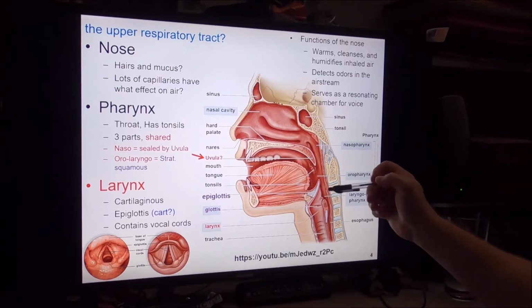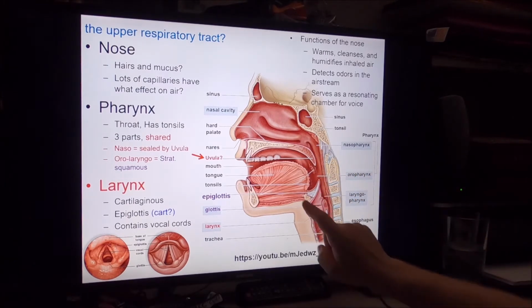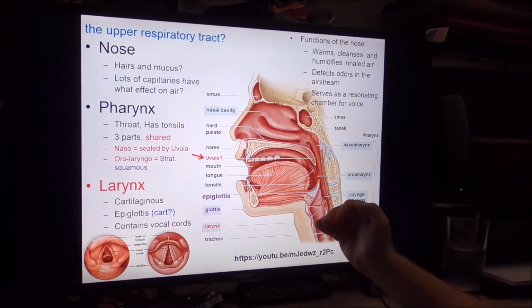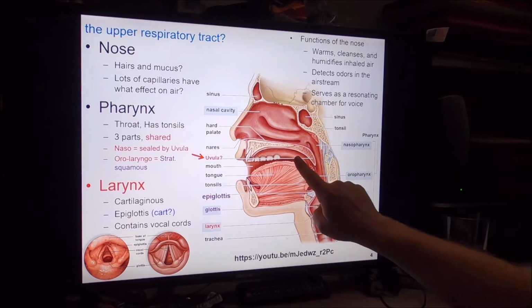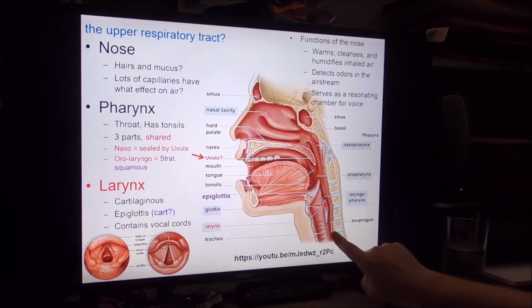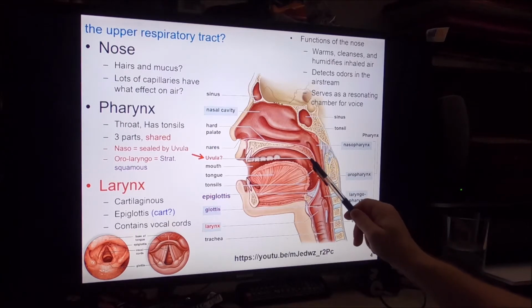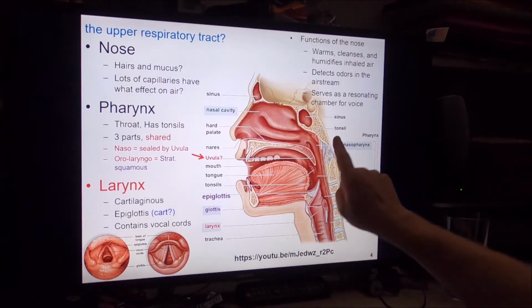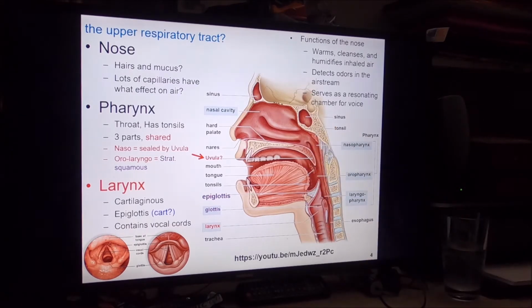elastic cartilage fold, okay, the epiglottis will come down and cover the tracheal passages. So I've got food in my mouth and I swallow. This piece here comes down and covers up the openings to my tracheal passages. So when food comes down, it goes down the esophagus and not into the trachea. And further, this uvula moves up and sticks to the nasopharynx so that as you swallow, stuff doesn't go up your nose.